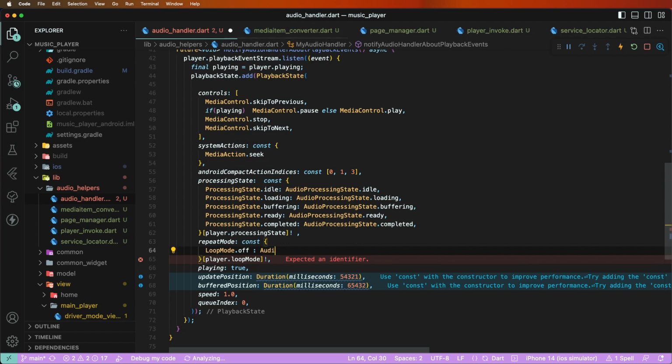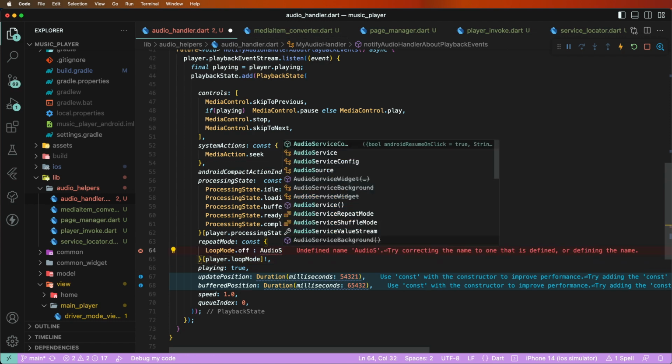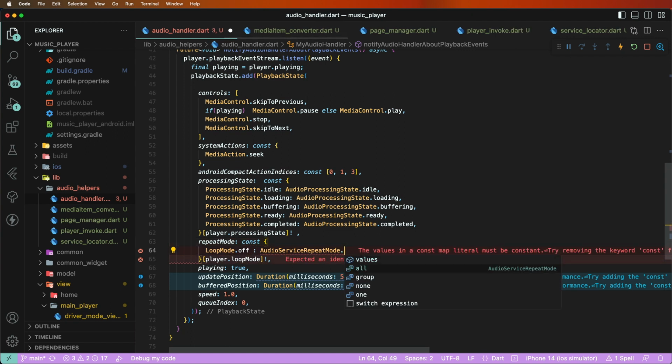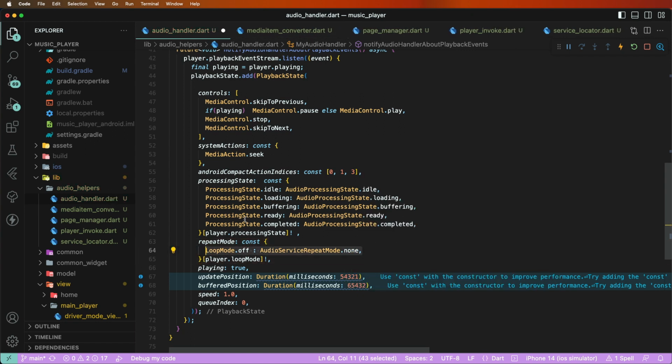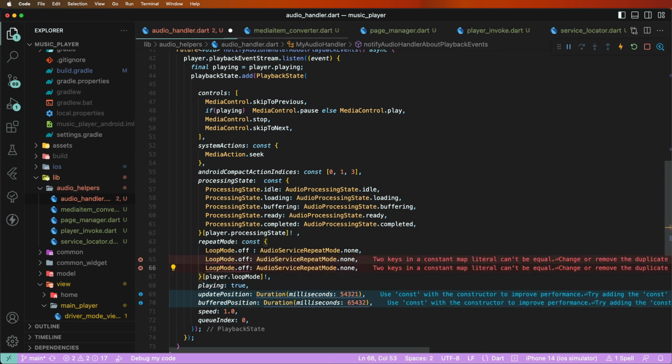Set here the audio service repeat mode, AudioServiceRepeatMode dot none. Now I need to copy here and paste this other, and create here the one.